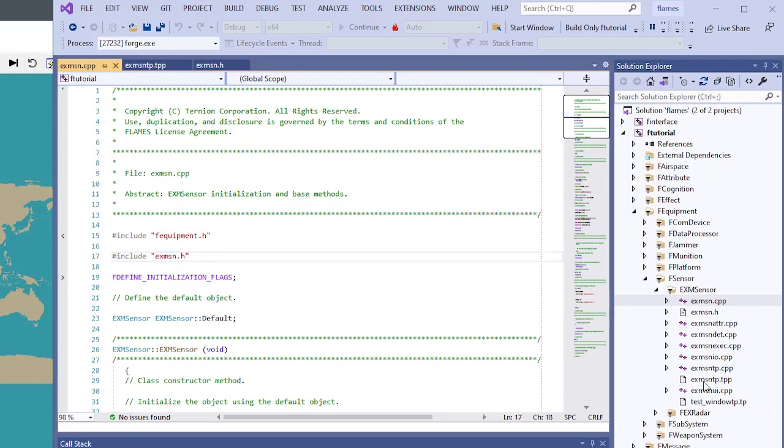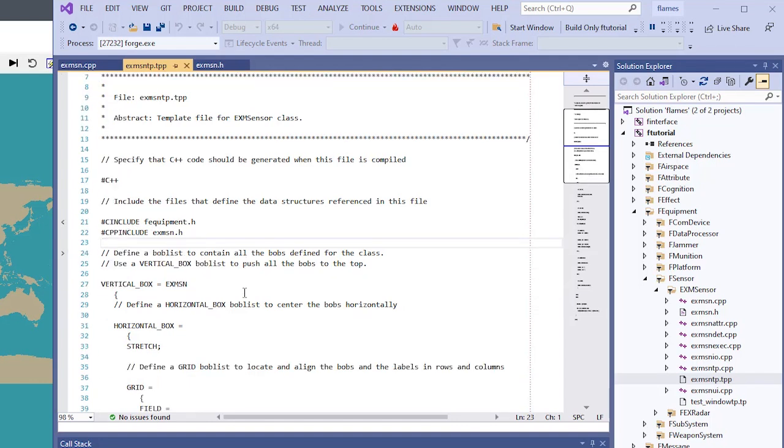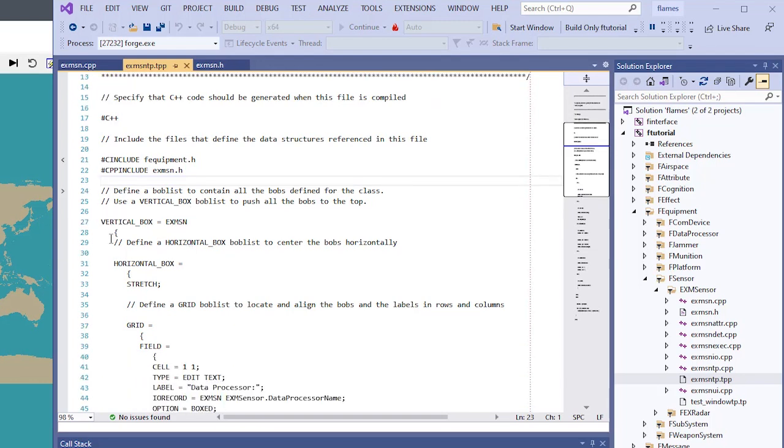We do the same thing for the template file, which is a slightly different syntax. And the code generator, the template compiler, needs to know how to interpret the files, whether they're in C or C++.